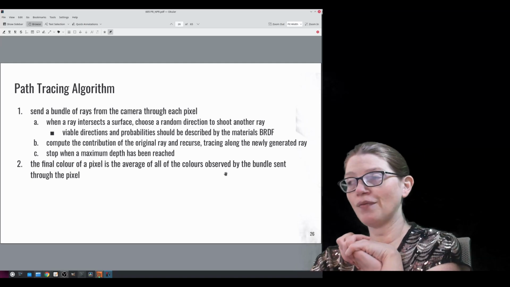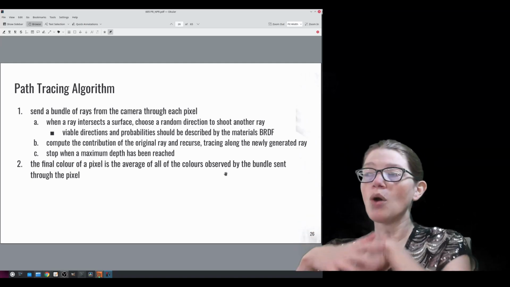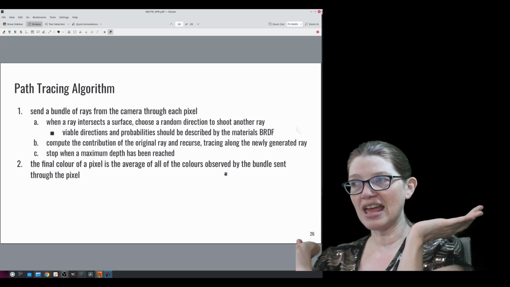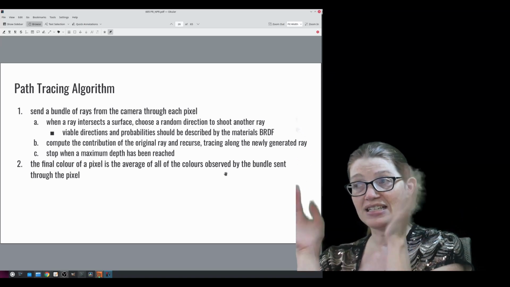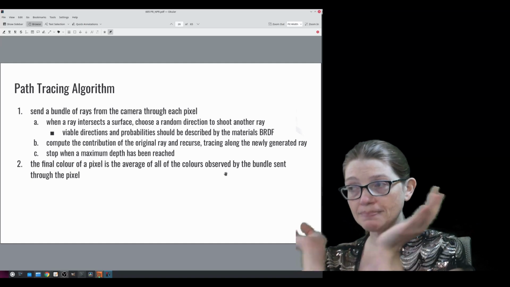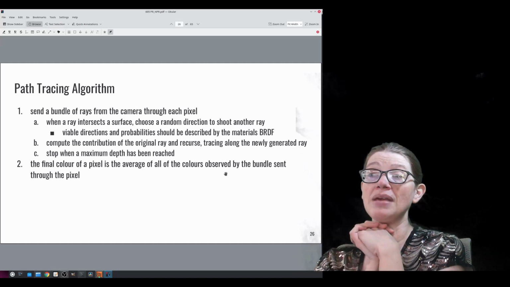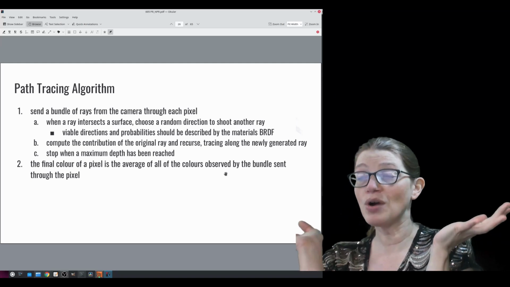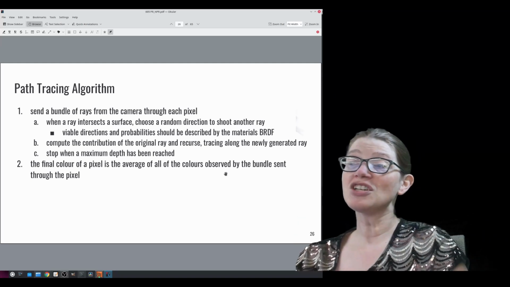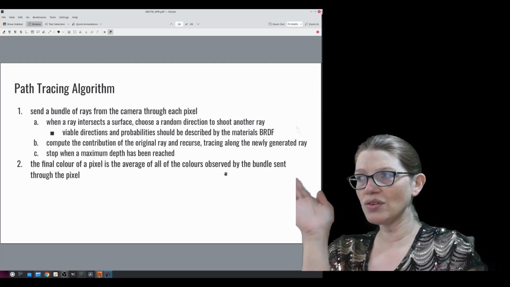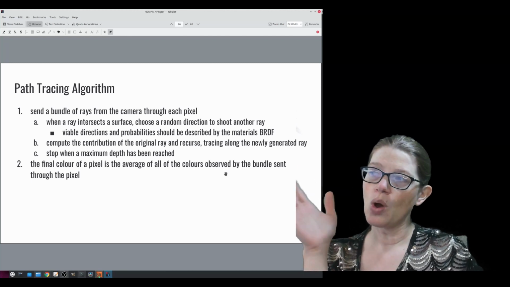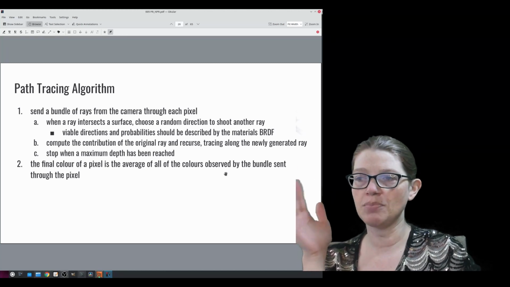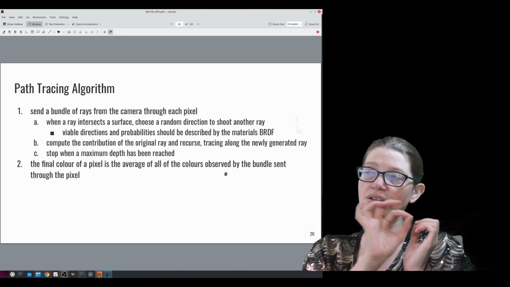So for example, for a diffuse surface, where the probability of it being reflected is equal in all directions, the random ray could be literally any random ray. Whereas if we had a shiny object, then the angles that we might be able to reflect on are very small.